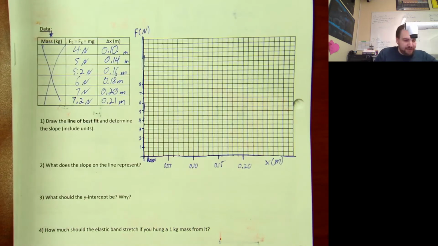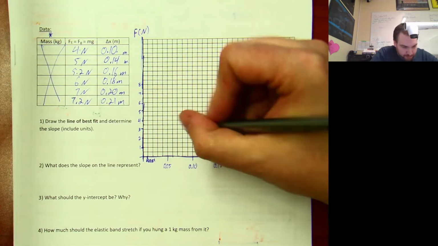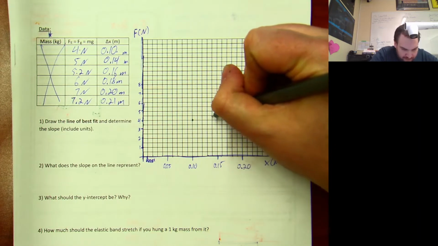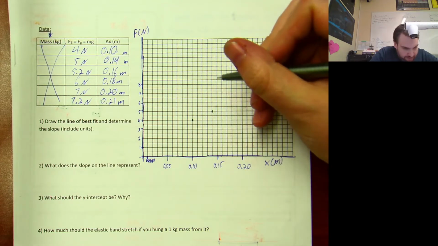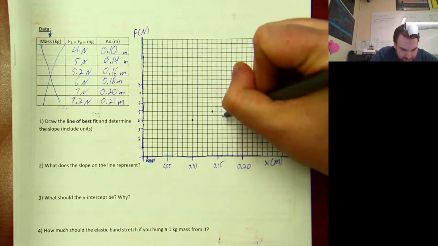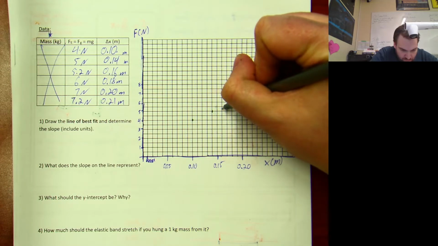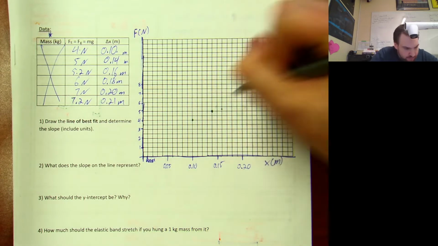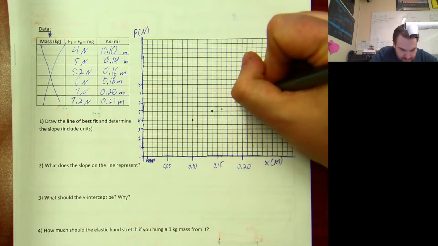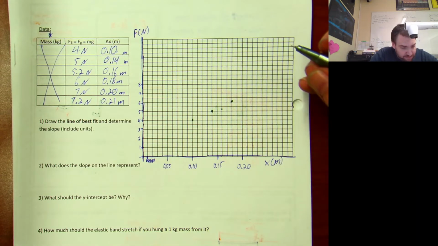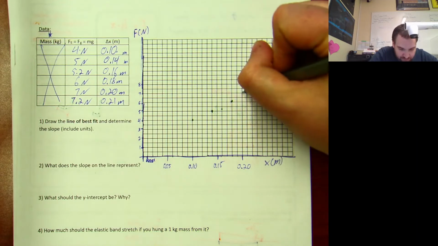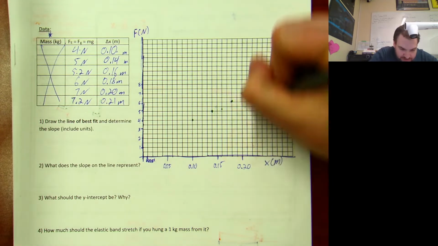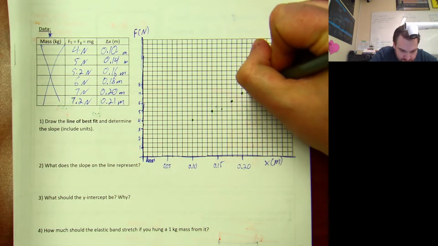Cool. So now if we graph your data, we're going to get 0.10 and 4. We're going to get 0.14 and 5. We're going to get 0.16 and 5.2, which is going to be like there. We're going to get 0.18 and 6. Wow, this is good looking data. 0.2 and 7. This is very pretty data. And 0.21 and 7.2. So things getting a little squirrely there at the end. But not really. We're good.